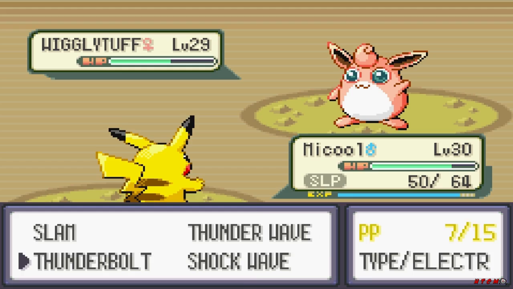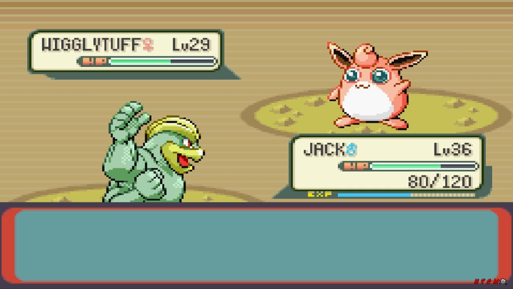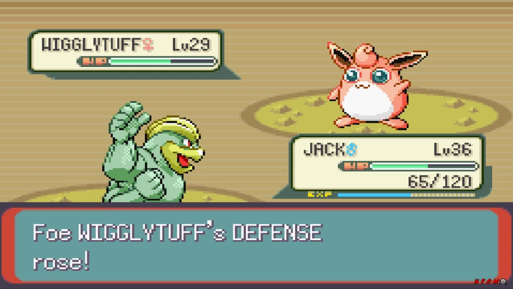Of course. Alright, let's get a Jack out here and punch it in the face. Yeah, you're double slapping and do nothing to me. Actually, it did a lot of damage, surprising. Let's see, with our revenge, it should probably kill in one shot. Boom, there we go. Get out of here, Wigglytuff, you ain't so tough.